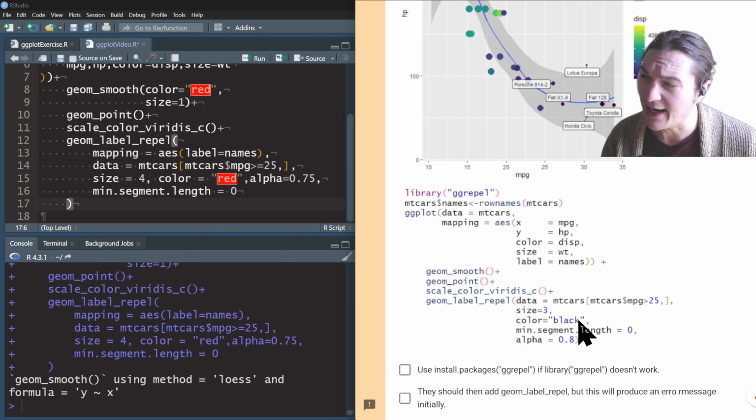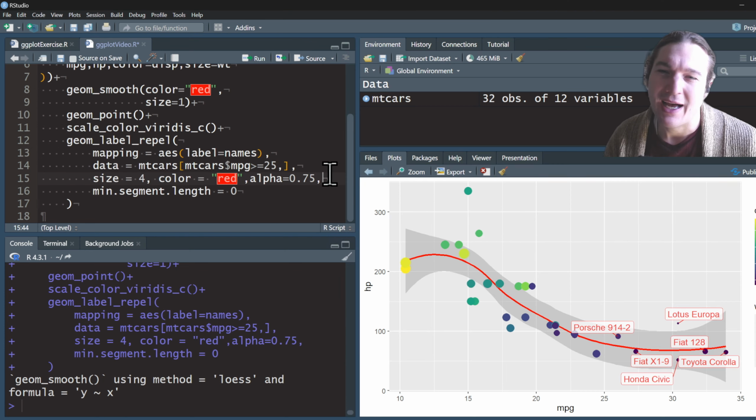Let's see, how close did I get? I used black. I used size 3. I remember that one. Alpha 0.8. I was pretty close. Again, this is just getting at what you think looks good. I like to be able to see that that dot is there. I like to make sure I see the right side of that dot. You can't see it right now, but when you zoom in, it's going to be a lot more obvious. And I think that alpha gives you a more aesthetically pleasing approach. Just don't go crazy with it. It can get kind of intense.